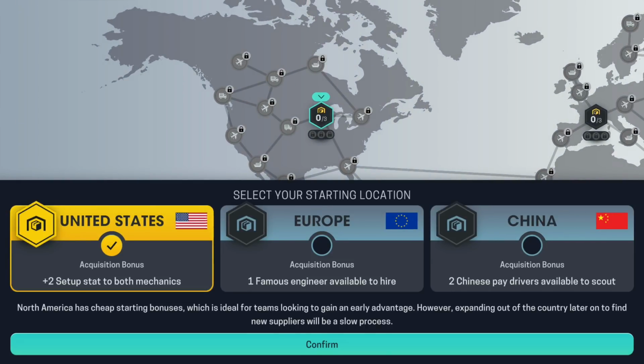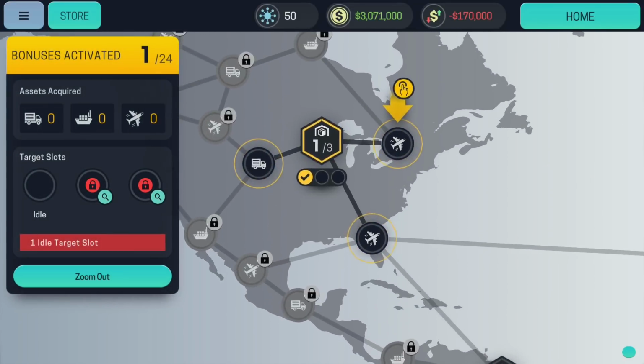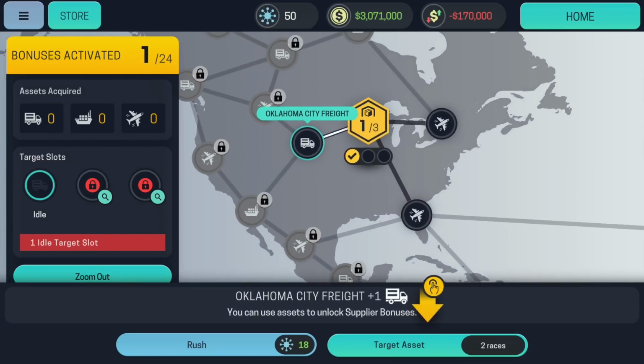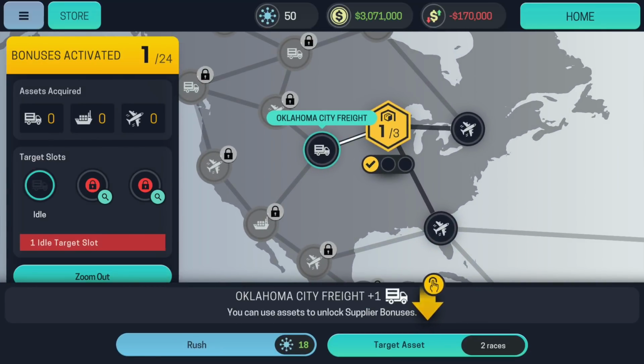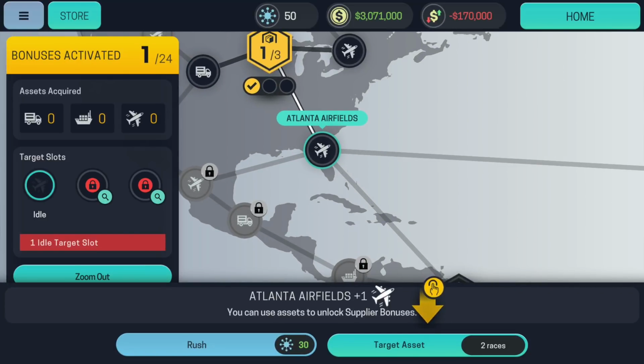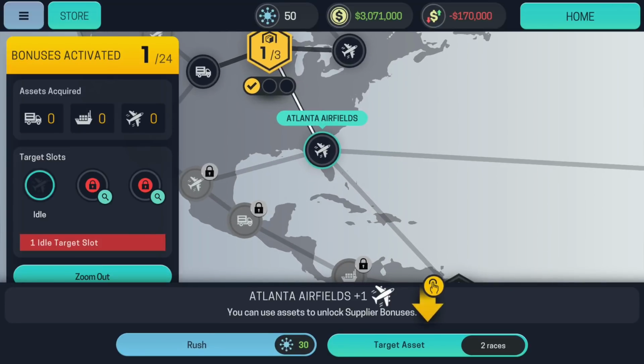I'm going to go with United States because it gives a +2 setup stats for most of my mechanics, which is fantastic. It starts your base. Then right away, if you click on one of these, you can target an asset, and that just gets everything rolling. And then acquiring assets helps out your team. So you want to try your best to do this strategically. You can see this one is maybe worth a little bit more than this one, because if you hit the rush button, which is another way of targeting, it's worth more.